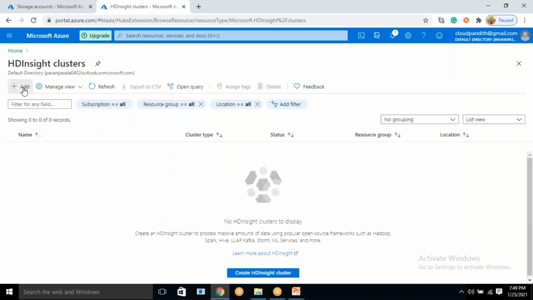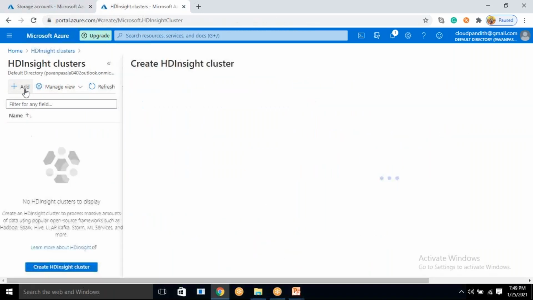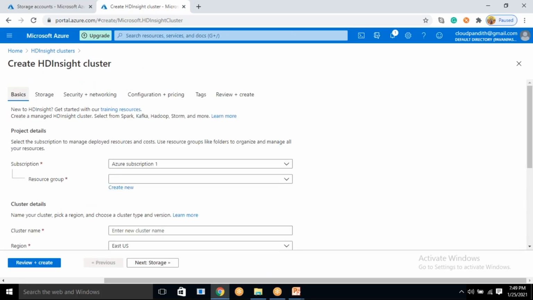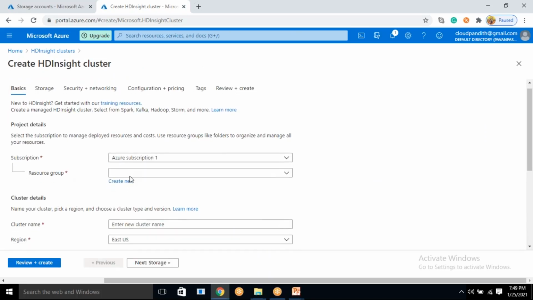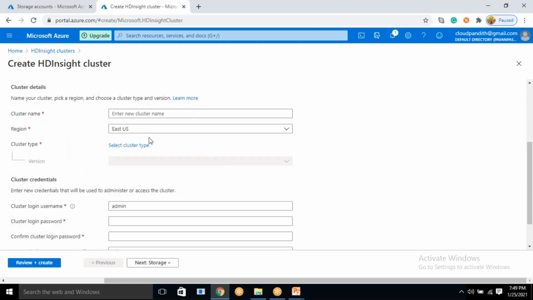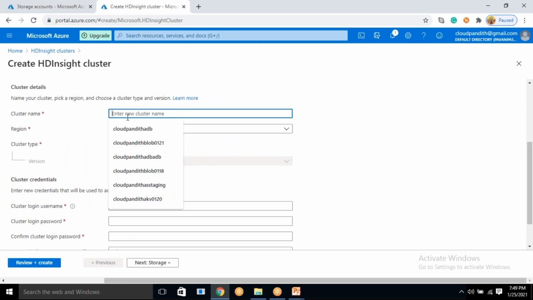Click add to create the HDInsight cluster. For the Azure subscription, let me attach the resource group, this is the resource group. For the cluster name, I will say Cloud Pandit HDI cluster.